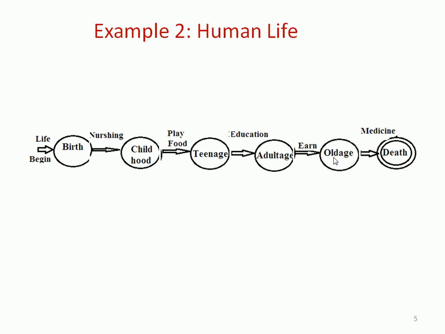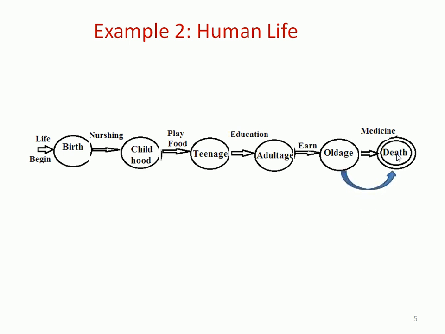The old age may require medicine, or some service we are rendering, right? So there could be a possibility of the completion of life, that is maybe death, right? This kind of flow you might have experienced, or heard from our seniors or parents. So this may be one example which resembles the deterministic finite automata.